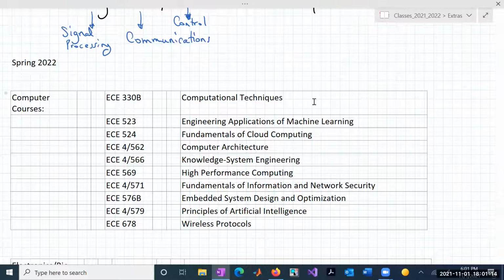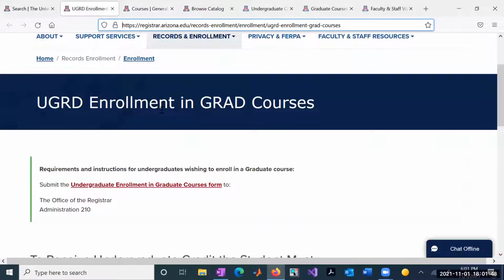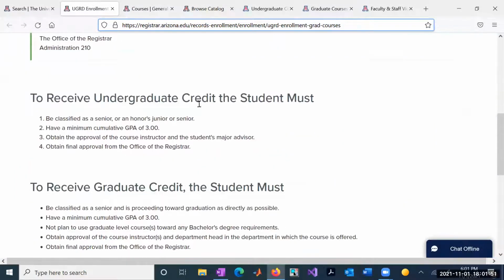If you're into machine learning, here's a 523, and you're saying, well, I'm a senior. Well, many seniors have the ability to take 500 level courses. And if you're in the Accelerated Master's program, you can take those 500 level classes towards graduate credit and actually be awarded or use those towards your undergraduate and your graduate degree. That's why you will see 500 level classes and 600 level classes. An undergraduate student can actually take graduate courses either for undergraduate credit or graduate credit.